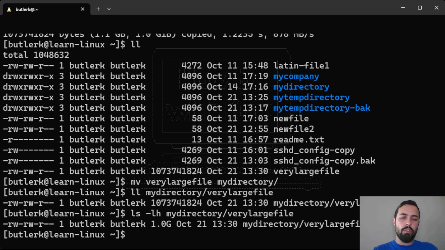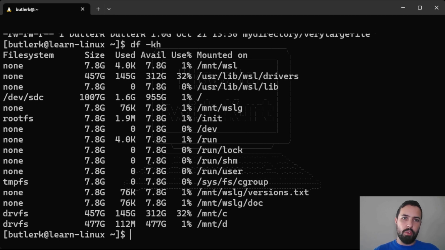So I'm going to now move this to another partition, and we'll go over this command later, but this is df, we'll show you the disk file systems that are available, and currently I'm working under this / directory, and notice I'm using 1.6 gigabytes. One of those is that file I created, but I want to move it to somewhere completely different, and I'm going to use this mount D partition over here.